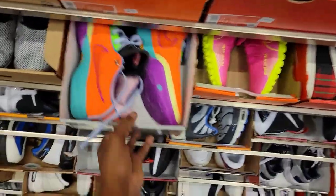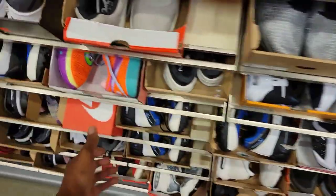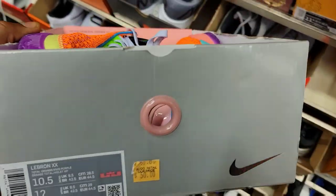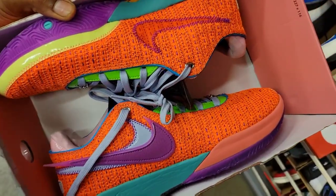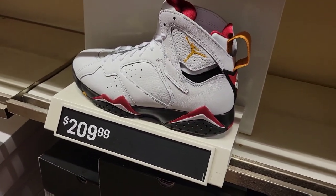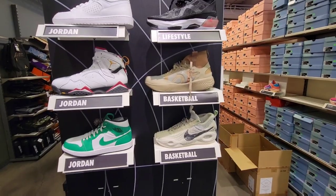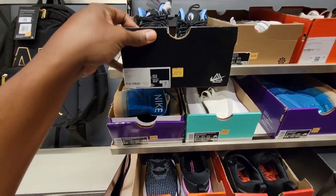That's crazy — I might have to grab that. I'm waiting for this lady to get done with the aisle over here for these Zoom Freaks. Let me check this box — $200 for that. Why is this one $50 and the other one $200? That's kind of crazy. I'm gonna scoop that. $25 on the Lucky Green mids, got the Cardinal 7s on deck too — which is crazy. Checking the size run, and it's not a B-grade, good to see that.